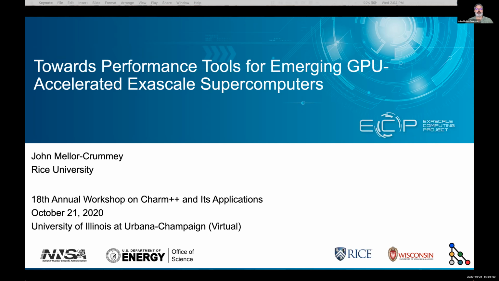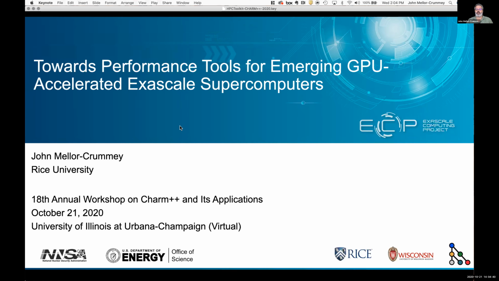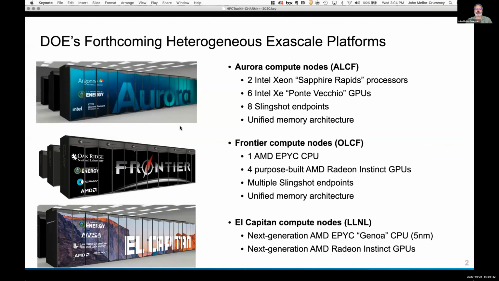I'm glad to join you for the workshop. The timing could have been a little bit better for me. As it turns out, there's a concurrent exascale workshop at Argonne that I'm trying to also attend. So I've been sort of in and out for various sessions for this workshop. I got to hear Jeff's keynote yesterday. So Jeff was talking about the long-term future of heterogeneous applications. I'm going to talk about something that's a little bit closer to term, which is the forthcoming DOE exascale supercomputers.